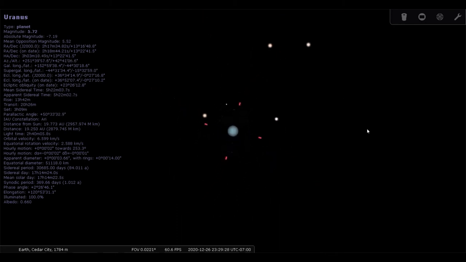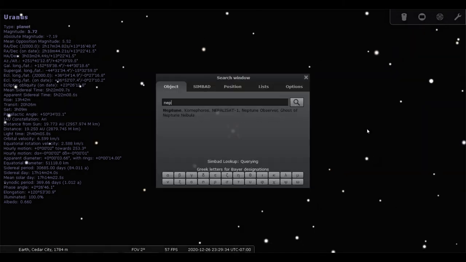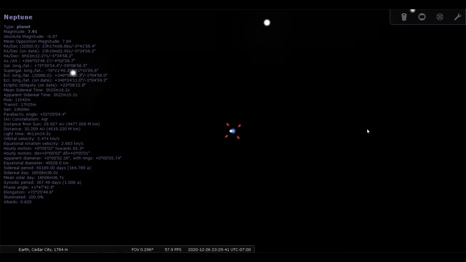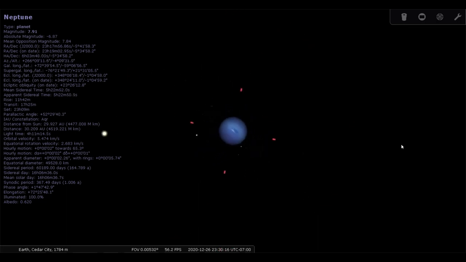And speaking of which, we'll get on to our last gas giant, the other of the two ice giants in the solar system: Neptune. Go ahead and zoom in here, and we can see again those remnants of the ring systems. And Neptune, I think that's it right there. Much like Jupiter, it also has a giant storm on it. And Neptune is actually only the second coldest planet in the solar system. Uranus is colder, even though it's closer to the sun, for multiple reasons. Atmospheric composition, and the fact that it's tilted over on one side probably has something to do with it. But yeah, that's all eight planets in our solar system.